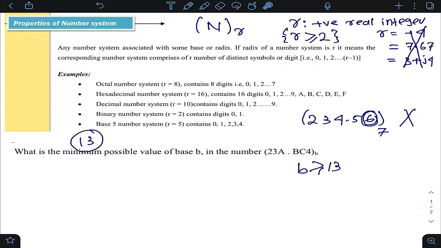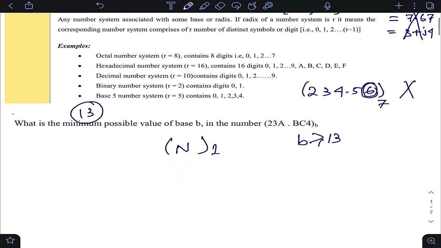Now, students, what is the problem if I take the value of r as 1 or 0? Suppose you have a number n and its base is 1. If the base is 1, what digits can it contain? It can contain up to b minus 1. So b is 1, it can contain up to 0. So if the base is 1, it will contain only 0. You cannot have anything else other than these zeros.